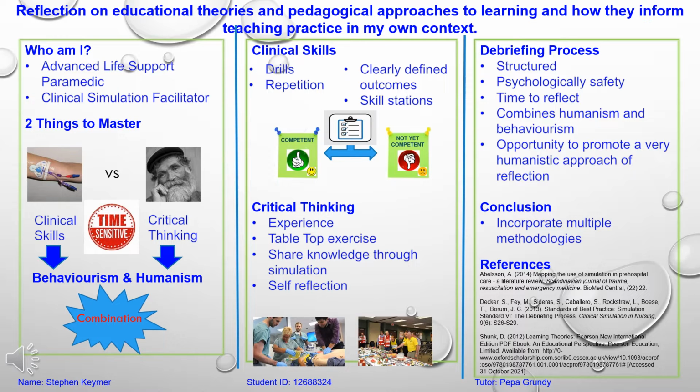As a pragmatist myself, I learn best with a mixture of different methodologies used to learn. And I acknowledge fully that some students prefer a pragmatic approach whereby we mix two of the methods. Some learners prefer to have very structured learning, while other learners prefer to be able to guide themselves. And I find this is particularly evident when we're dealing with adults who have got years of experience, and many of them have more experience than I do.